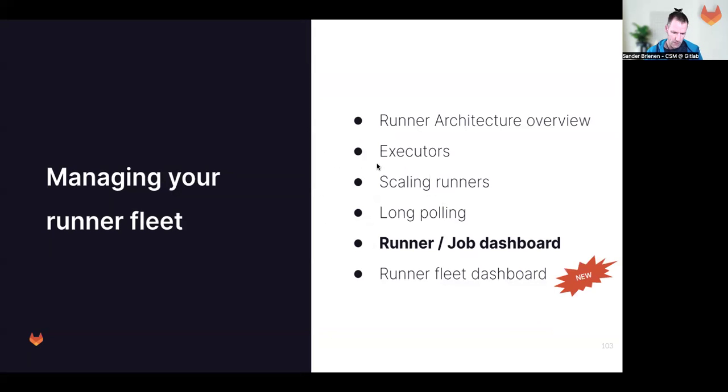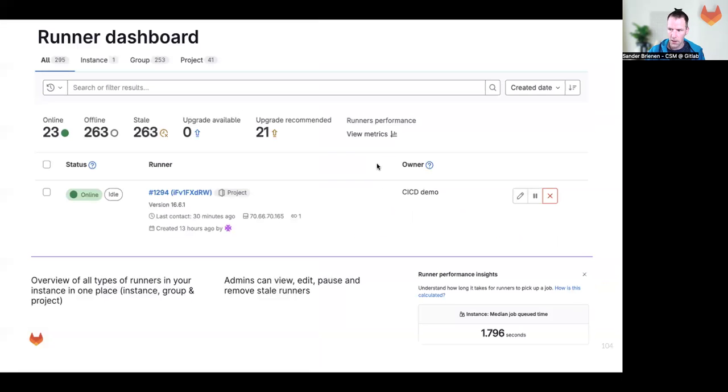Now, imagine you have 500 runners or even 1,000 runners. You want to manage that a little bit and to see where problems are. Within GitLab, we've built in some dashboards where you can view what's happening. We would also advise you to use Prometheus and Grafana to collect data from runners in real time and put them in the dashboard, but also put alerts on it so you can proactively react. But let's have a look at what GitLab provides.